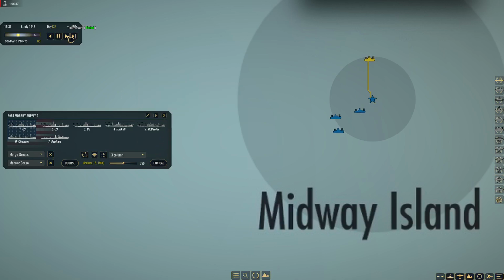Let's merge these two guys. Again, we want to keep the Port Moresby supply, so the C3 needs to merge with it. And we're going to add some things to this as well. So we're going to have you come here. Give me 1 second.